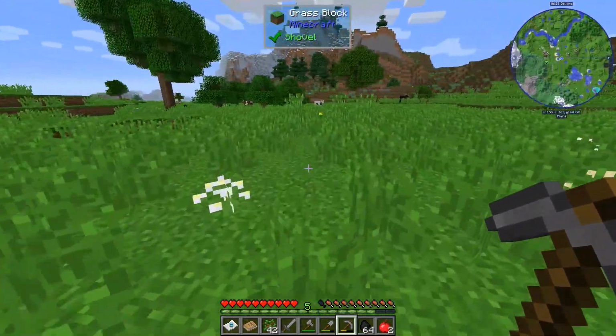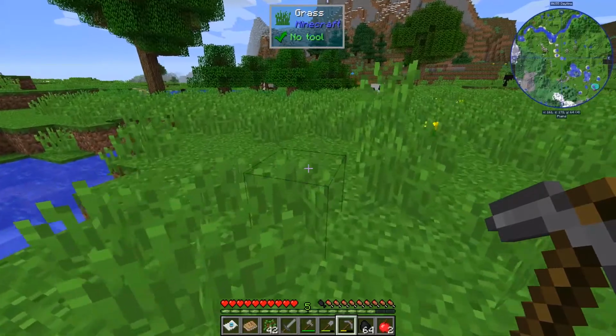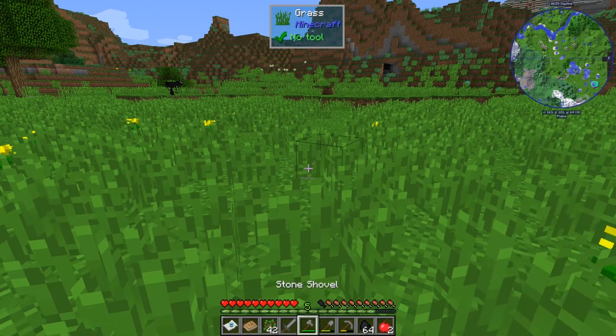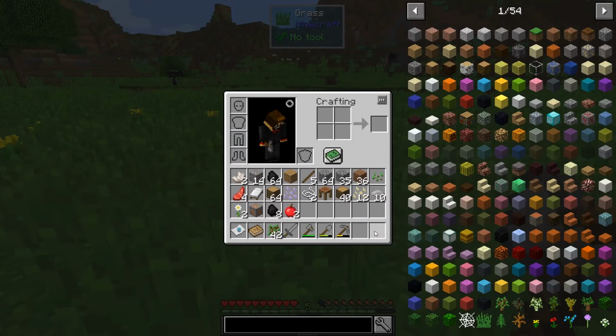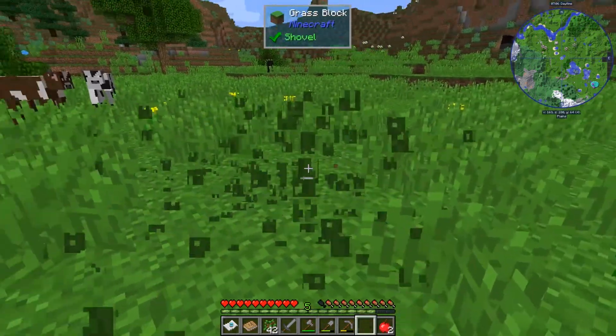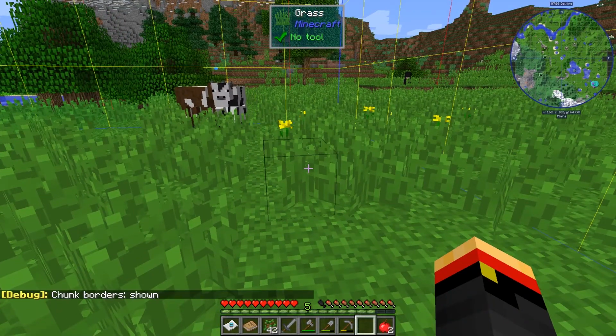Nah, I'm gonna make a house. A very basic house, but a house. Okay, yeah, here's what I'm gonna build. Okay, that's all fine. Let's keep going with the mod list. So, we have MC Multiparts.